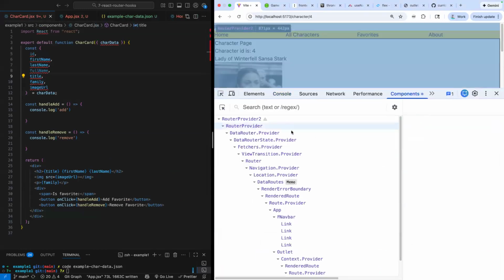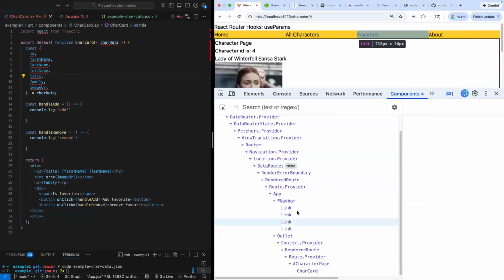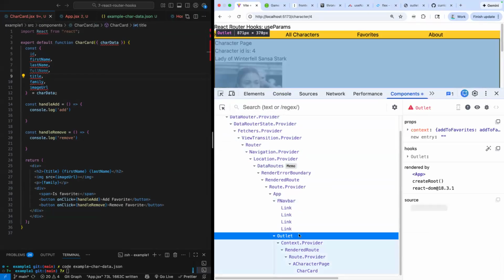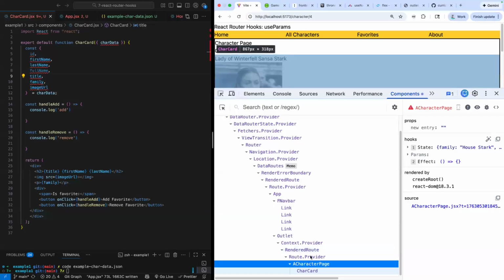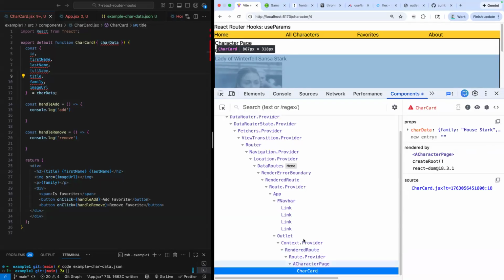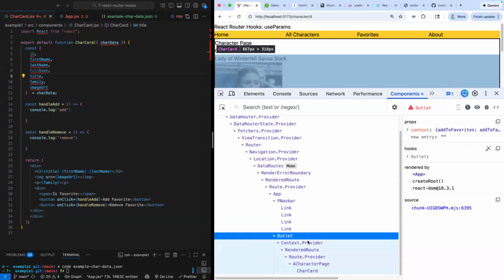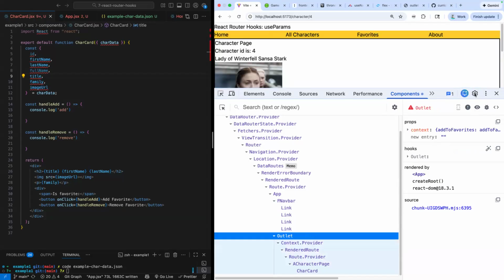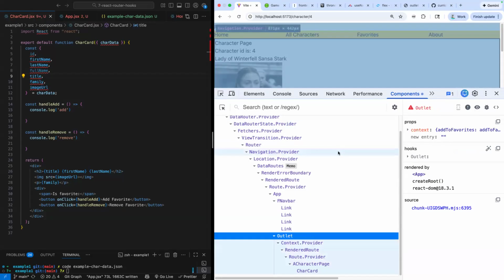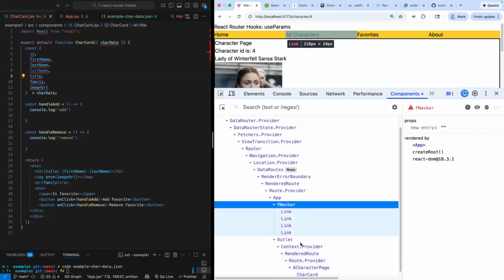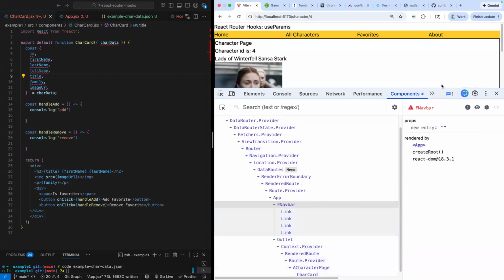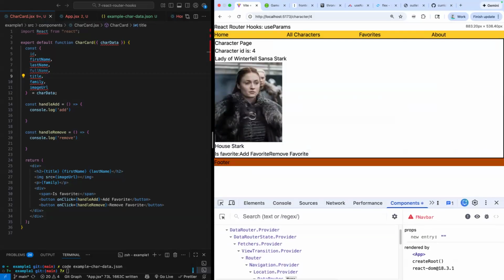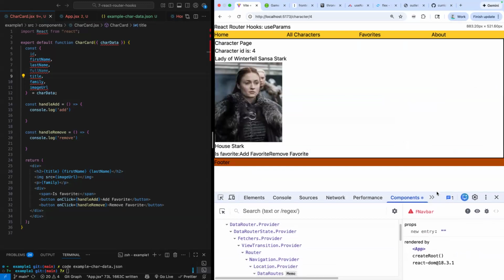So if I pull up React component tools, here's the outlet, and every page gets rendered inside the outlet, and the character card gets rendered inside the page. So all these I can use context for. The nav bar, I cannot, because the nav bar is outside of the outlet. So I can't use the outlet context hook to put stuff in the nav bar.